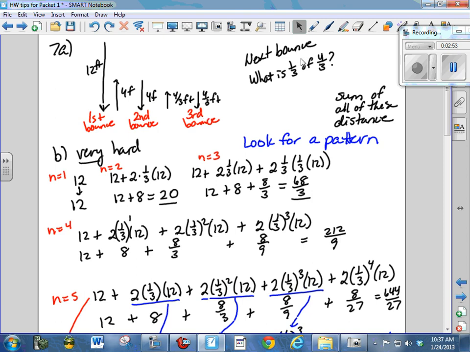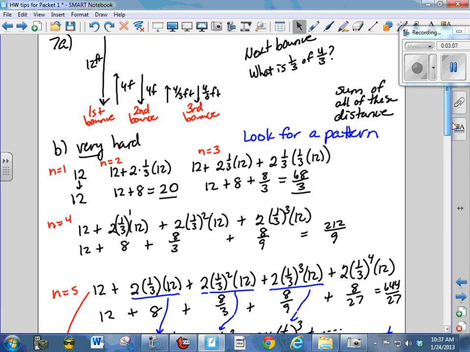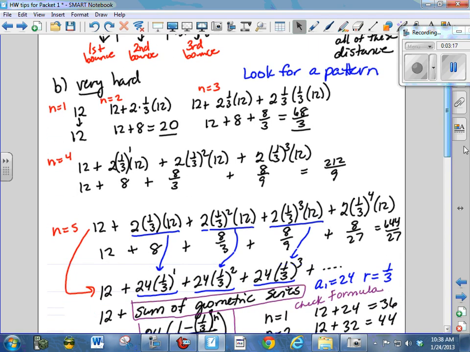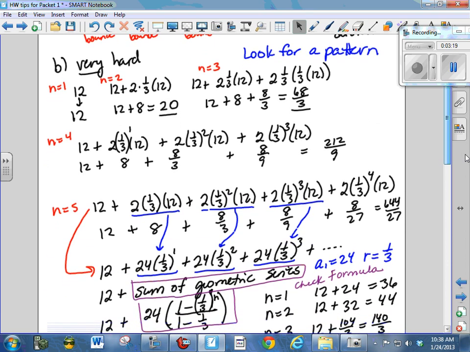And then you have to think, okay, now it's going to go up 1/3 of 4/3 feet, and then it's going to go down 1/3 of that. So you could figure out just by doing this what the total distance at the end of 5 bounces would be. Now the tricky part, even after understanding that, is that getting the formula for this problem is extremely hard. As a matter of fact, I tried several times last night, was too tired to figure it out. It came in this morning and finally figured it out and realized how extremely hard it was to do.